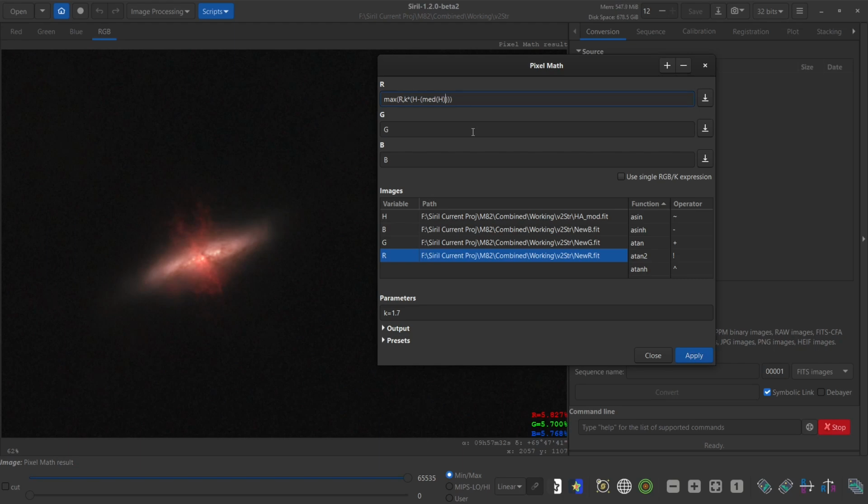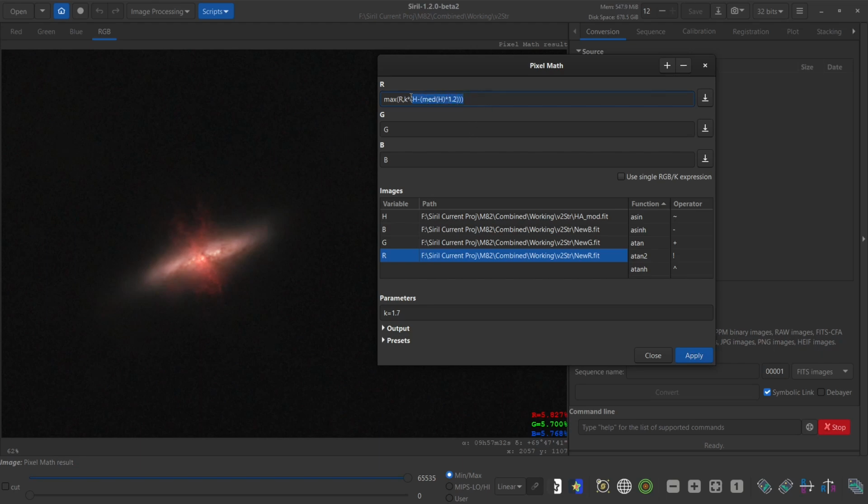We're going to go inside that closing bracket and go H minus median H times 1.1. I'm just playing with the numbers here. Okay, now that has given us a pretty clean galaxy and pretty good illumination of the H-alpha emissions from this galaxy. So I'm kind of happy with that.